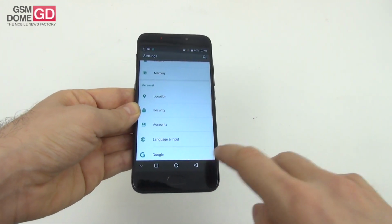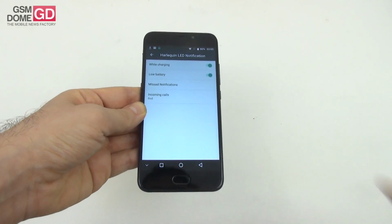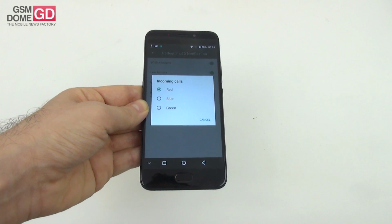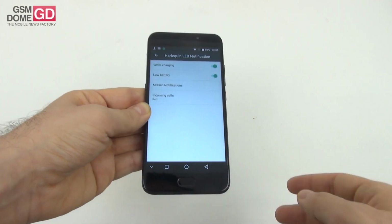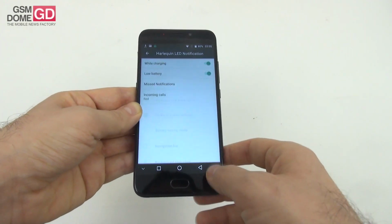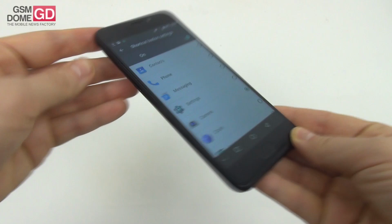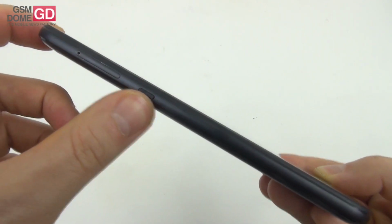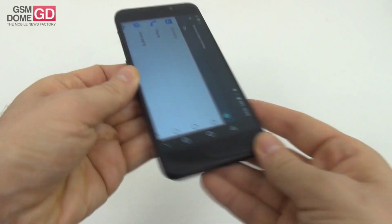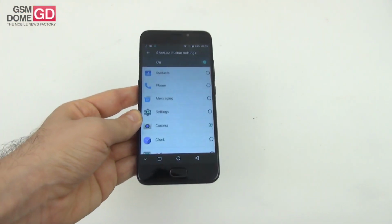Other options here, we also have encryptions, and there's also Harley Quinn LED notification. There's a small LED here that will show red, blue or green light if you get a certain amount of charging, battery and notifications. Other things, that shortcut button settings, well, the shortcut button is actually this little extra button here. So we got the power button, we got the volume buttons, we got the home button and the extra button here, which can have associated a bunch of features.